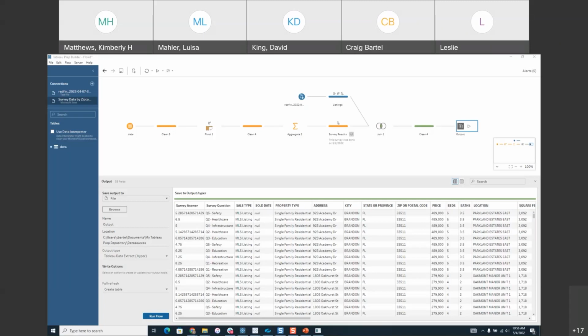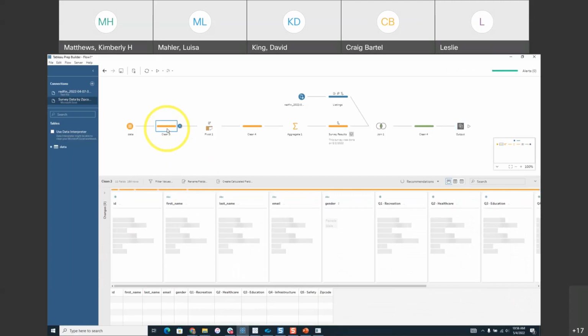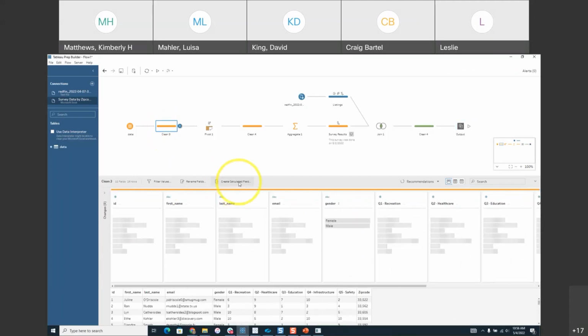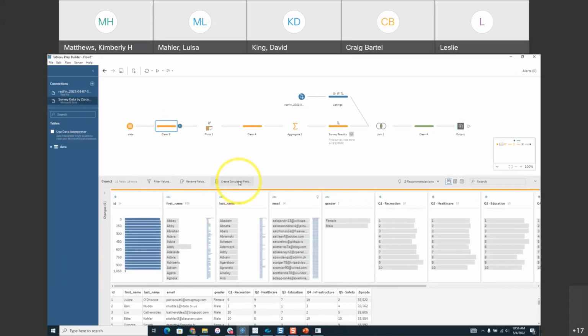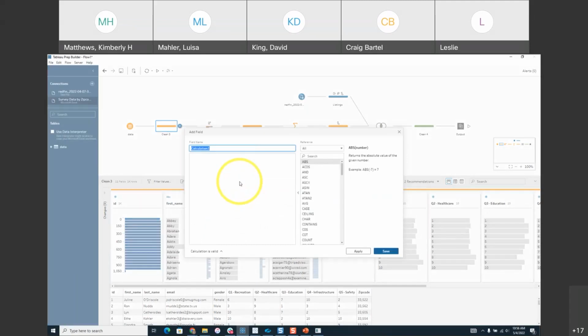I will mention too, in the demo here, what I didn't show, I guess I kind of did. No, maybe I didn't. At any point along the way, you can create a calculated field. So you see here, I could create a brand new field that, let's just say, is full name, and it is made up of first name plus last name.